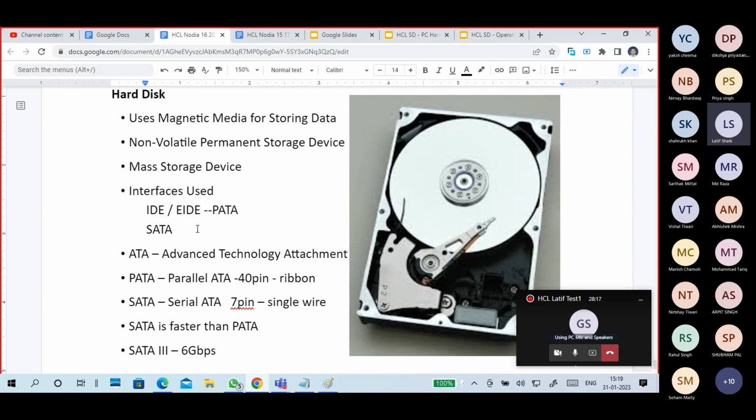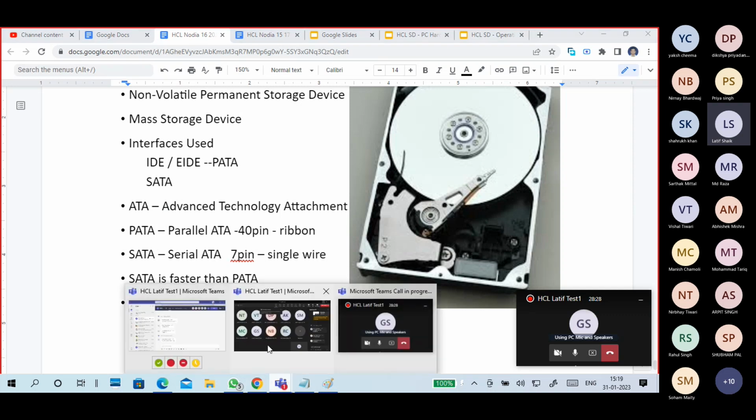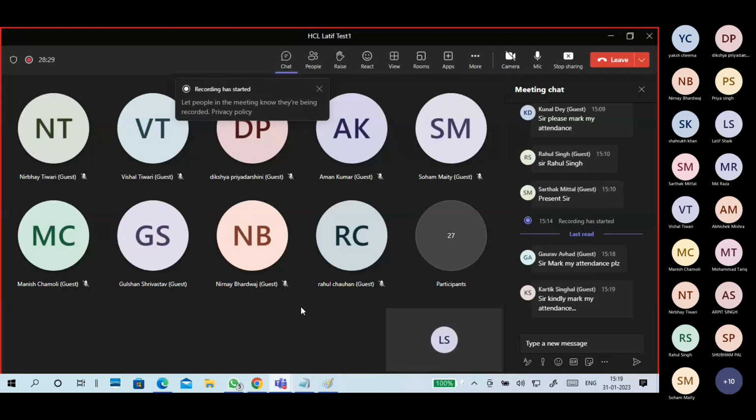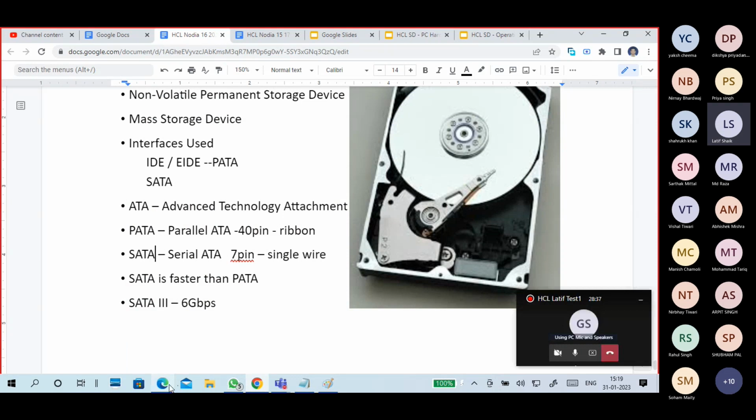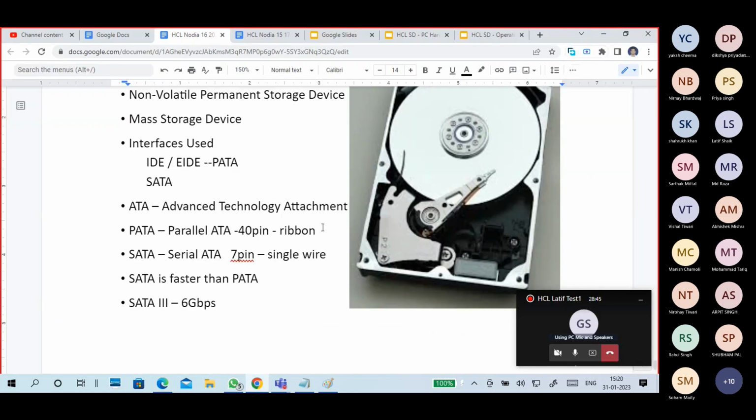This IDE technology developed into Advanced Technology Attachment, which has two types: PATA, parallel advanced technology attachment, and SATA, serial advanced technology attachment.